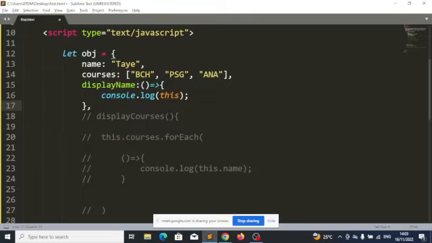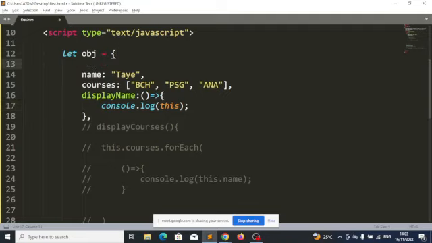obj. Good. At this point, when we call this here, of course, you won't have any reason to use this directly. It will even throw an error. But if for any reason we need to call on this directly, maybe when we are not inside the method, it still refers to the window object. It will ask itself, what is the value of this inside my parent? And the parent is obj. So at this point, the value of this is still the window object because we are not yet inside the method.